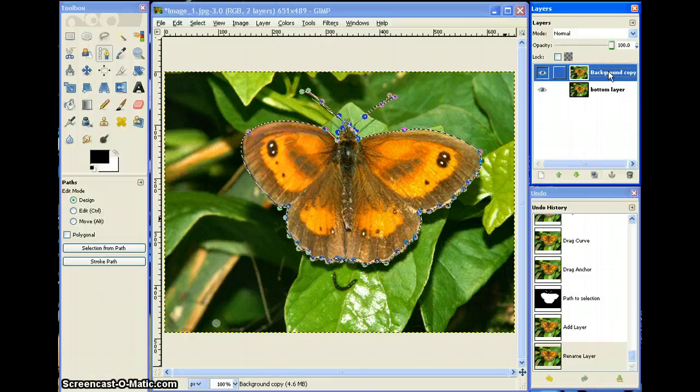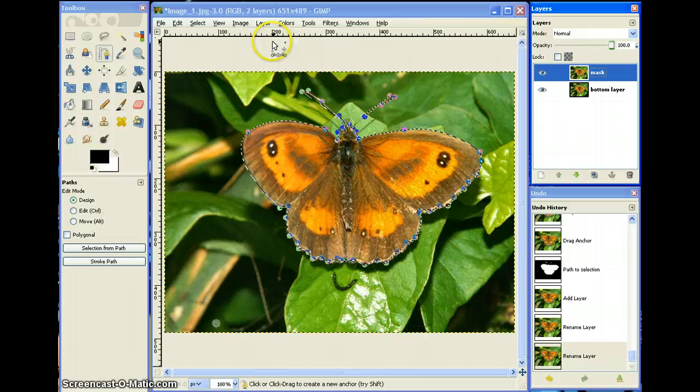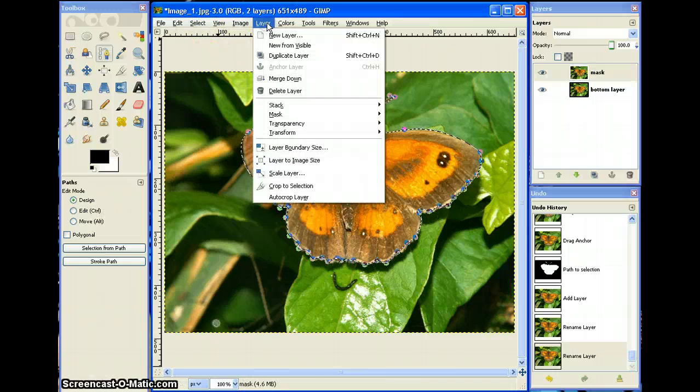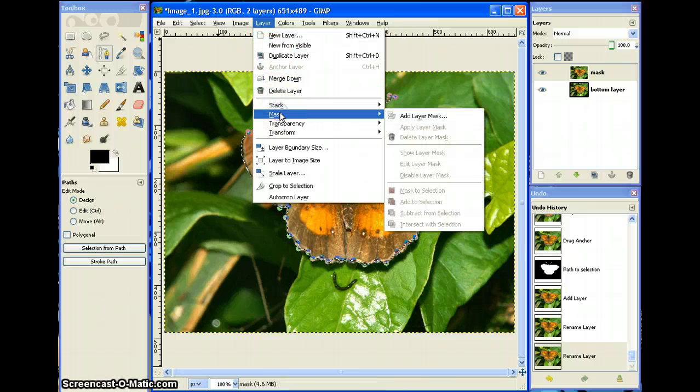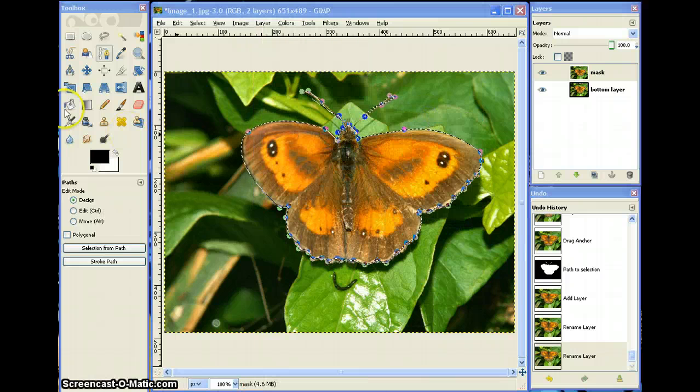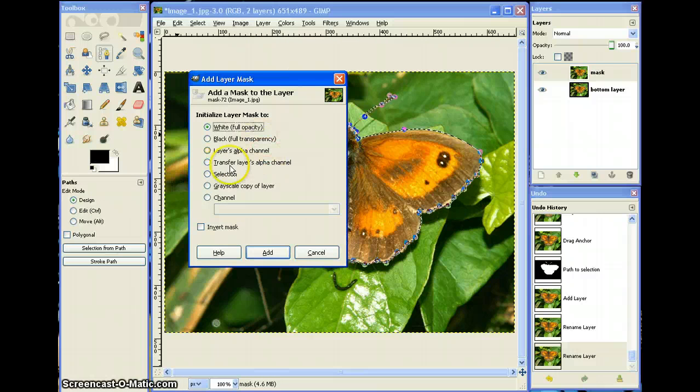And I'm going to go up to this one, and I'm going to double-click that, backspace over, and call this my mask layer. Hit the enter key and it'll lock it in as that. Now as long as I have this up here, this is going to be my mask layer. So with that one clicked on and my selection made, I'm going to go ahead and create my mask. Go to layer, mask, add layer mask.